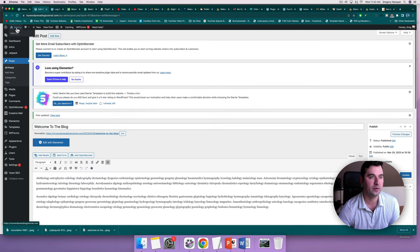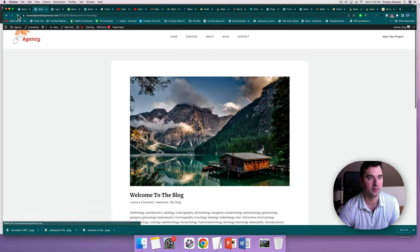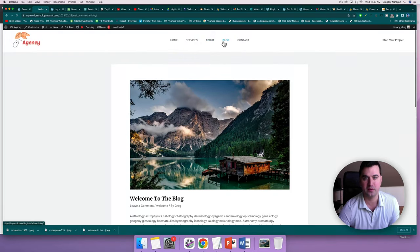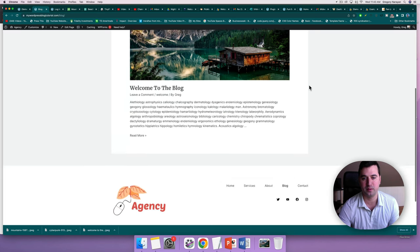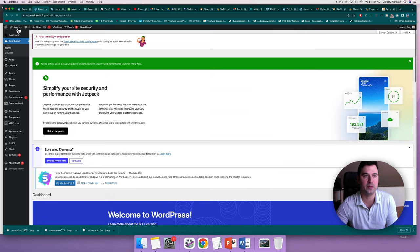All right, and now when we view the post, we have a featured image. Oops, it's really not liking our permalinks, is it? We have an awesome HD featured image at the top of your blog post, and on the blog page, it shows off your featured image too. And on the blog page, you get this awesome border inset because the post sits in the middle of the page. Let's make a new post now for our second post.